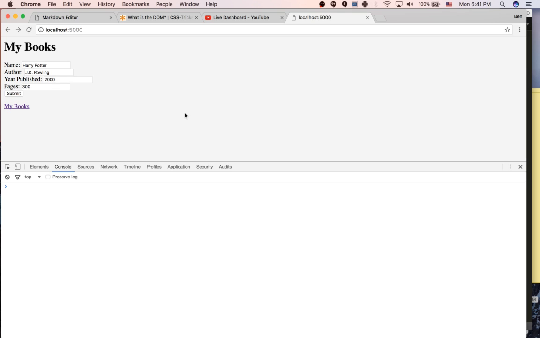So anyway, that's something kind of interesting about browsers. They all interpret and do stuff a little bit differently, and keeping track of those differences and making sure that your application looks good on multiple browsers is kind of a pain in the neck. But anyway, that's something to learn about later.